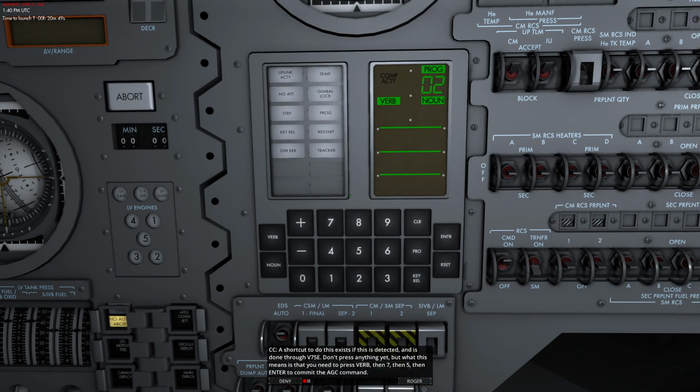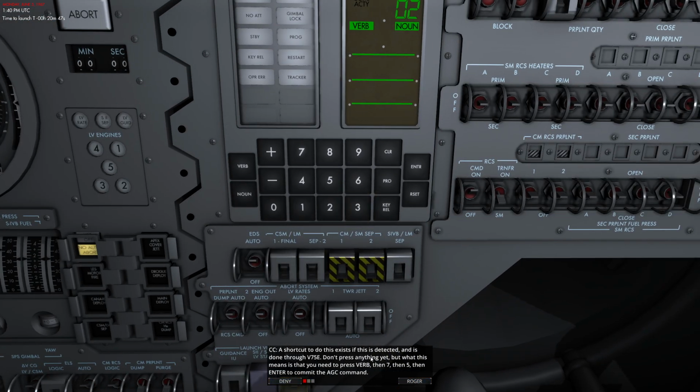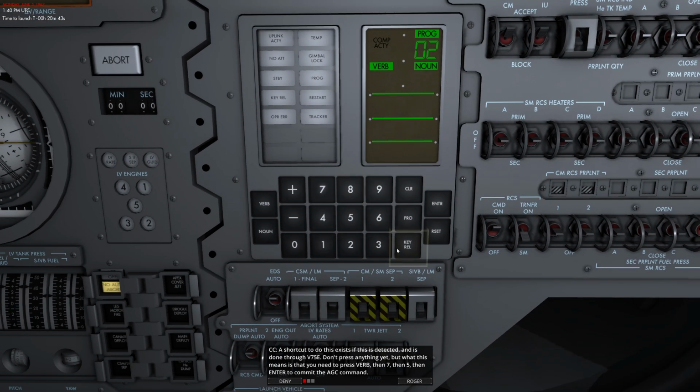And of course, one of the interesting things, and again, they're describing this down here, is they talk about the fact that in the event of an emergency, you can force this rocket to go ahead and execute its launch program basically automatically. So the way you would do this is you'd press verb and you type in 7-5, but don't push this button. Now, the reason they're going to tell you this is, again, because of the extreme vibration level that you're going to be experiencing inside of this. So again, I'm going to type in 7-5 and okay.